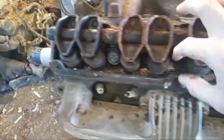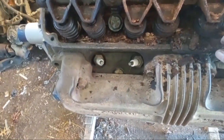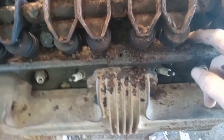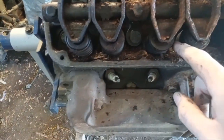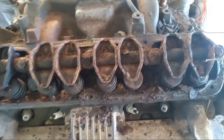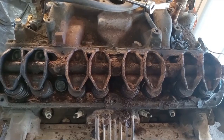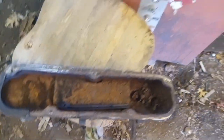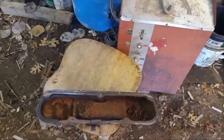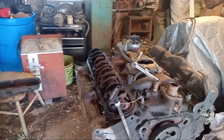We're going to have to vacuum or something. Look at all that. Holy Toledo - makes me wonder if we got a stuck valve. Yeah, we're going to have to definitely pull these heads regardless. I was hoping we might get away with not having to, but I've got some super clean lower-mile heads off another engine. It might have sat in a moist environment or something, but I would think if it was a flood vehicle the motor would be completely locked up. Wow, that's amazing. Let's keep going.